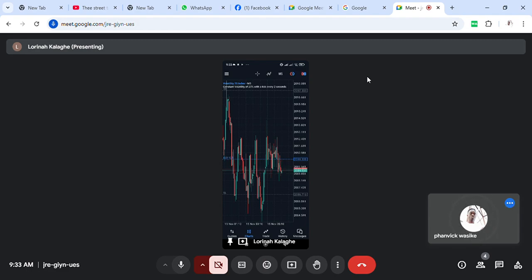Automatic close. So if it goes up to this TP, how much will you have got? Kindly press the TP part there. You'll have gotten 3.52 US dollars, that's almost 400 shillings. And down here is 1.8, you'll have lost around 180 shillings.